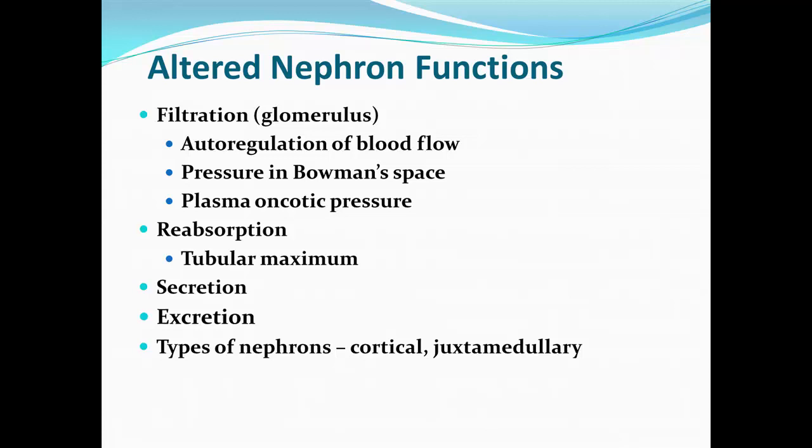Secretion is the movement of substances from the circulation into the lumen of the tubular system. So with secretion, the things we think about, again, are fairly selective, and if we're moving substances from the circulation into the lumen, the reason we're doing that is because we want to get rid of them. Great example of that is hydrogen ion and bicarbonate. So when someone is acidotic, what they want the body to do, or they want the tubules to do, is secrete more hydrogen ion into the tubular lumen so it can then be excreted.